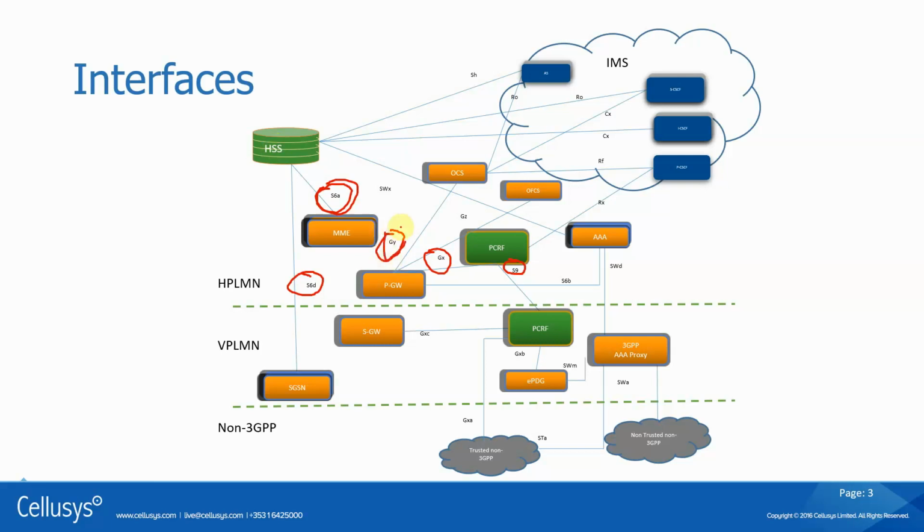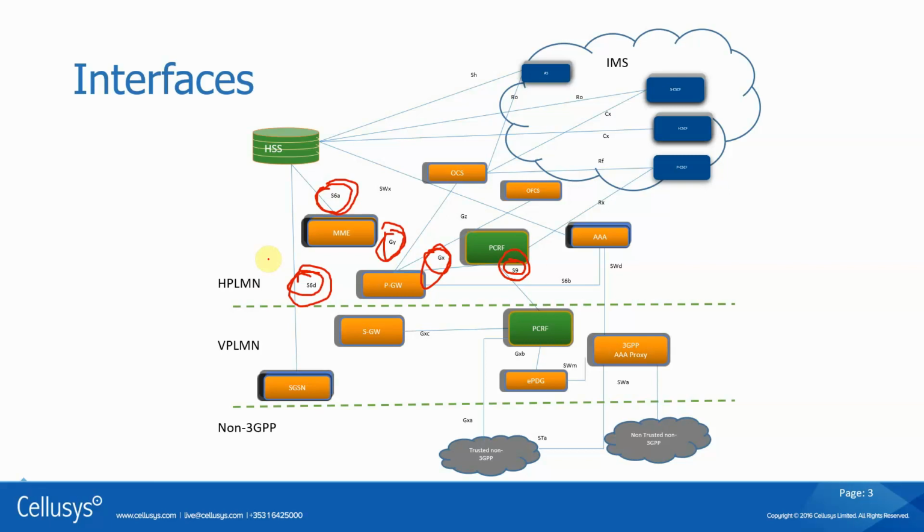Now, GY and GX interfaces, they're a little special. They're kind of unusual ones. There's a whole video on those three interfaces coming up later that you can link to after this presentation. If you're roaming, then the S9 interface is pretty important, and the S6D interfaces are pretty important. Okay, so you will have to learn which one of those interfaces are diameter and what they mean and where they go between. Let's face it, this diagram is pretty complicated.